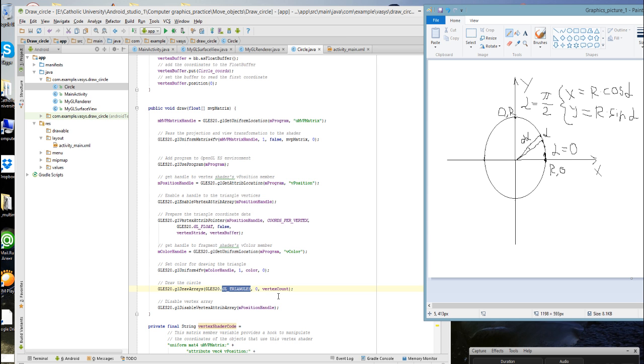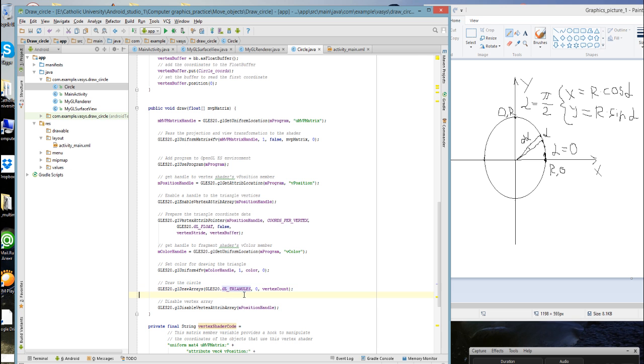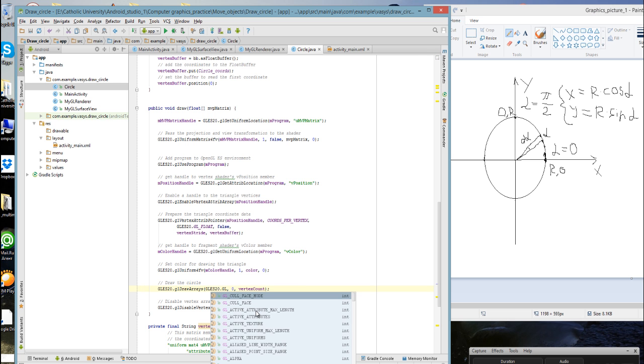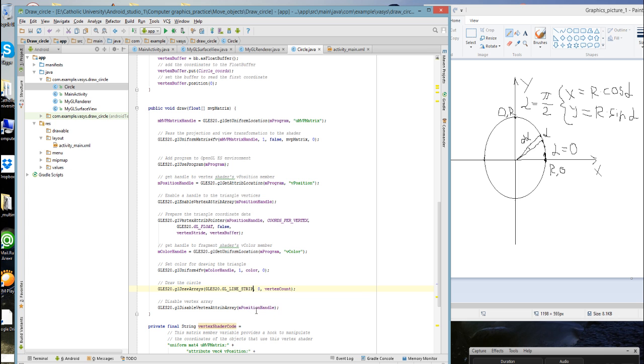So how to do that? So here, instead of the GL triangles, I will need to use the GL line strip. So I do have 100 vertices, so that's why here I will place 100. Okay, so let's try to see what will happen.